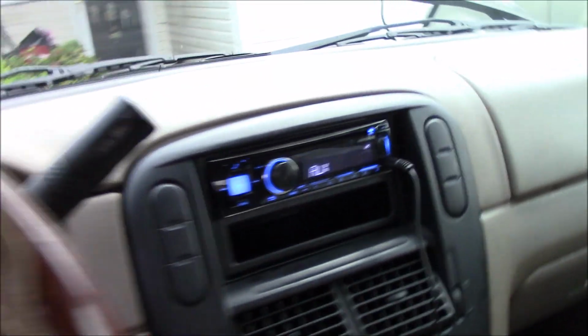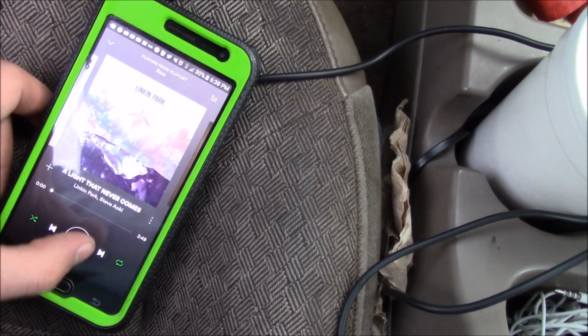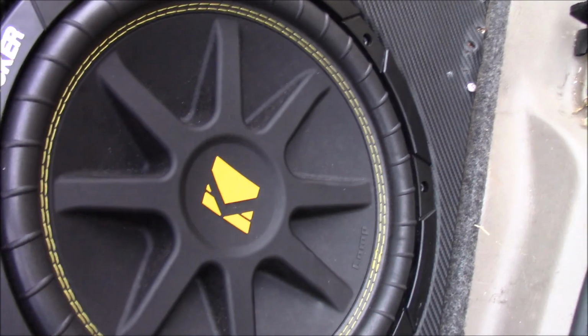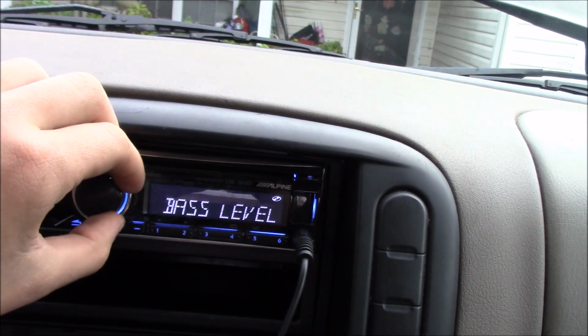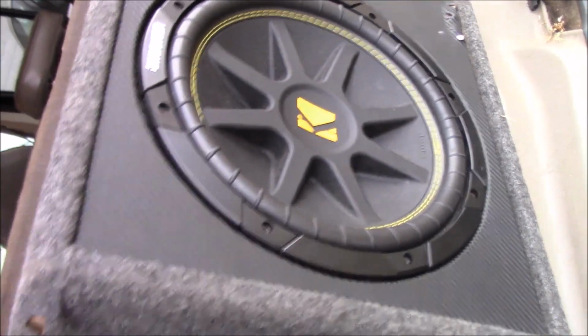Alright, so now I'm going to go into the car. I'm going to crank it. Guys can see everything's coming on. Alright, I'm going to go ahead and open this. Start it. Okay, and there's sound coming out of that. Now the first thing that we're going to do is we're going to turn the volume down because that way you guys can hear me. We're going to put this on 15. We're going to put this on 6. As you can see, these are hitting pretty well. Okay, and that's on a very low volume. It's only on 6.